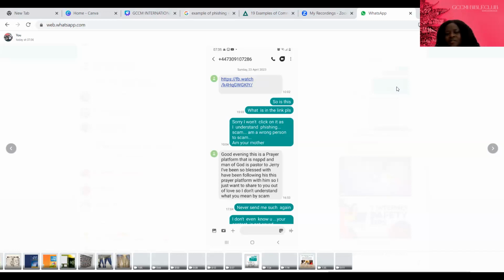So an example of this is the attacker who attacked us on May 1st. But he had been looking for a way to attack me. I was the target. But because I was very brave, and maybe the Spirit of God helped me, he had been looking for a way. A week before he attacked, he started calling people. On the 23rd, he sent me this link. Can you see this link? I replied in the morning, I said, who is this?